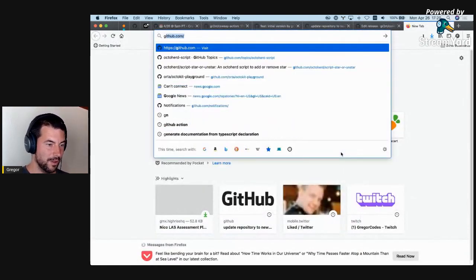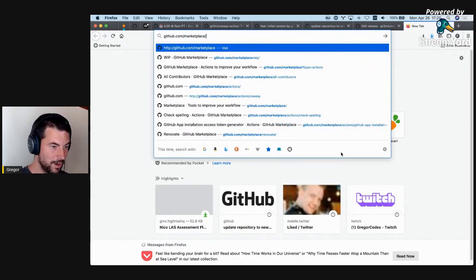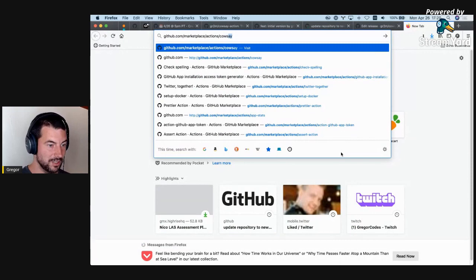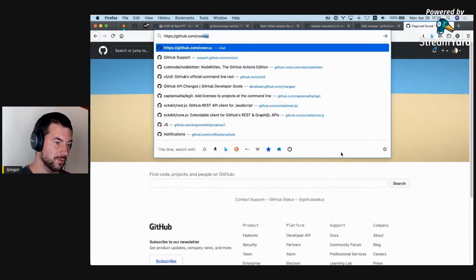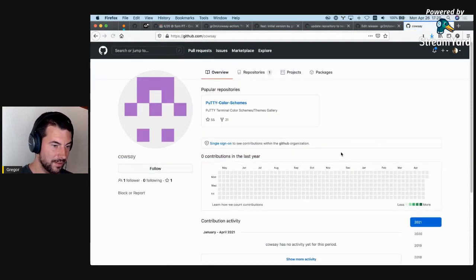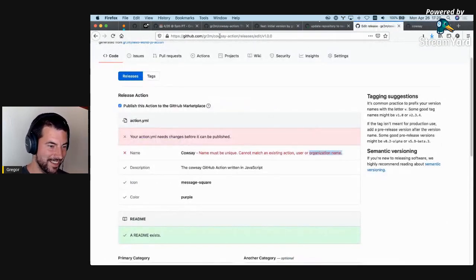Now, dear GitHub Actions team, when I go to Marketplace Actions cowsay, there's nothing. And when I go to cowsay, there is no organization. This is a personal account that I can follow. So why the heck do I get this stupid error? I'm sorry.